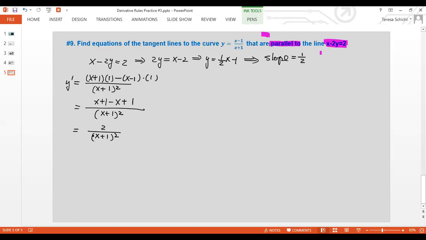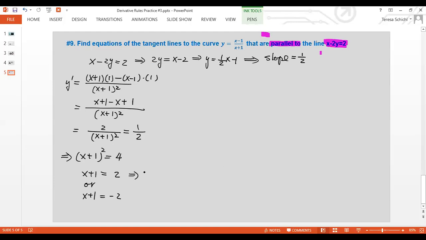We know the derivative is the slope of the tangent line. And now this slope has a very specific value, equal to 1/2, right? Because I need it parallel to that line. So how do I solve it? I use cross product. So x plus 1 squared is equal to 4, right? Okay, so that means x plus 1 could be equal to 2 or x plus 1 can equal negative 2, right? Because you take the square root of 4, you can get 2 or negative 2.